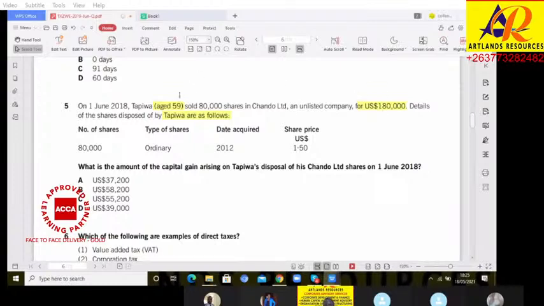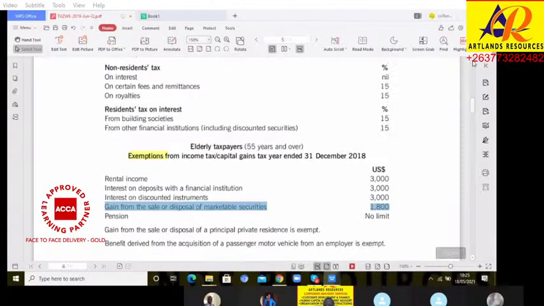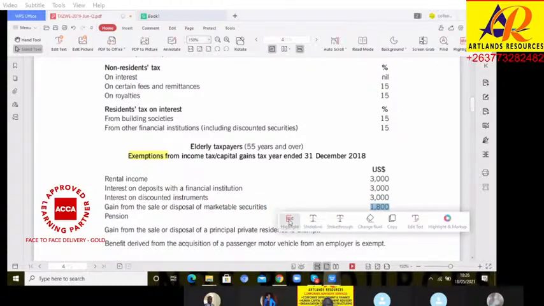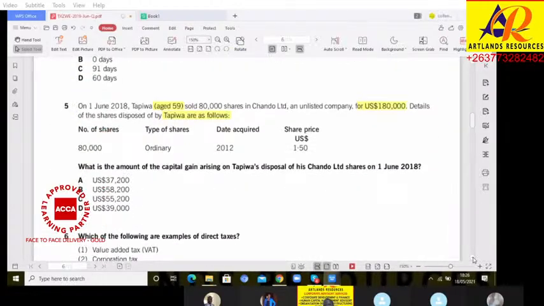So all that is required is to consider that Tapiwa is aged 59. Once you get that, please flip back to the tables and get the exempt portion for an elder. Highlight 1.8, since your tables will not have 1.8. Then you take the figure from your tables and deduct it from gross sales proceeds before you calculate withholding tax. It does not matter whether the shares sold were listed or unlisted; you deduct the exempt portion first, before multiplying by 1% or 5%, if the seller is an elder.